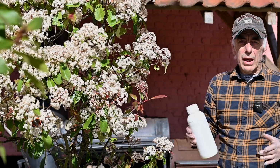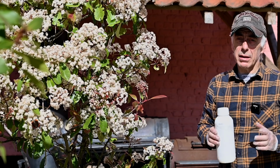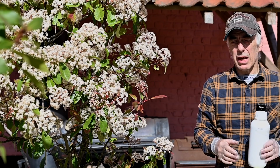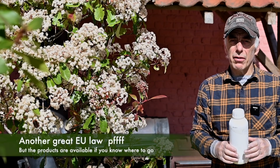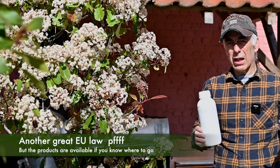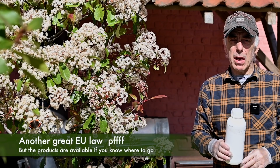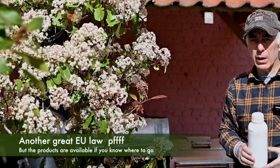Now, I do love nature, but I don't like the Green Party because I call them environmental terrorists. One of the issues is that they prohibited the sale of specific weed-killing products. So now you have these El Cheapo products, the eco-green products that don't help at all. You have to spray about 4 or 5 times a year to have the weeds killed.